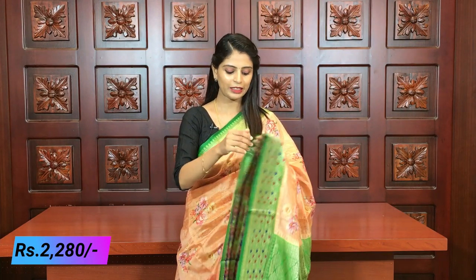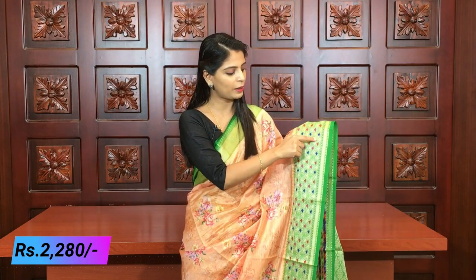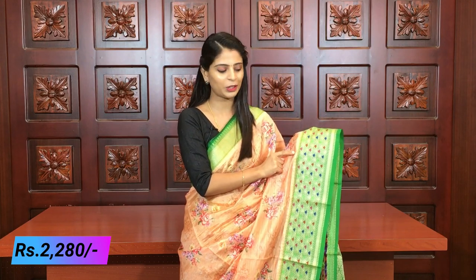In today's episode, let's look at one more variety - this is also a party wear saree with chanderi weaving, but completely party wear style with some banaras and printed style. The first color combination is a beautiful peach and green. Focusing on the borders - the final border is about 3 inches, complete golden border in a temple style. On the inner side border, it's a little different and beautiful, with golden weaving and diamonds in between, using different colors.